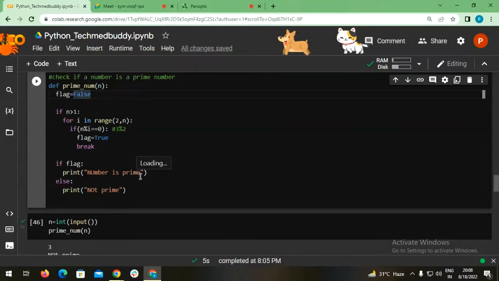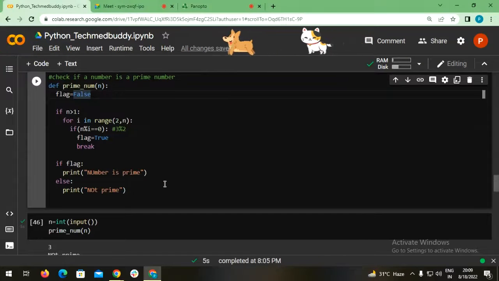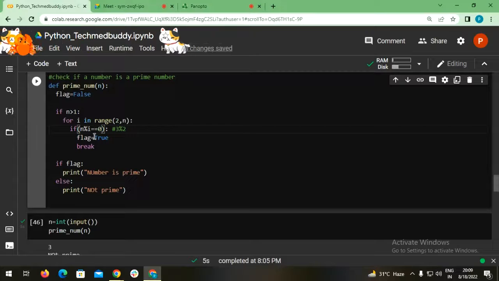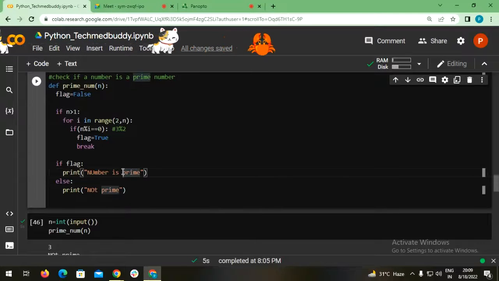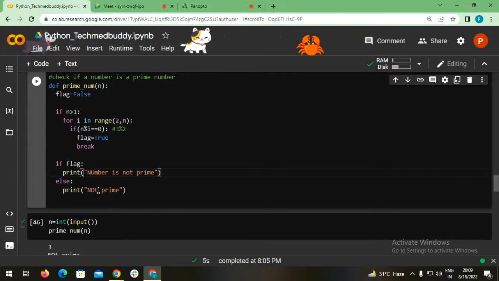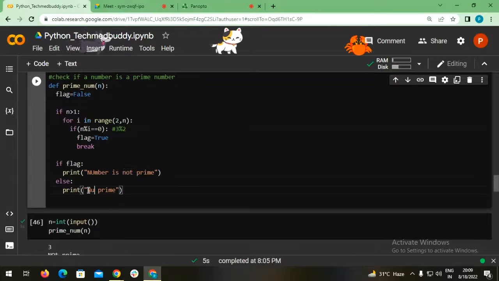No, because if it is divisible, then we are setting the flag as true, right? And if the flag is true, then only, okay, correct. If the number is not prime, exactly. Correct. Number is prime. Perfect.